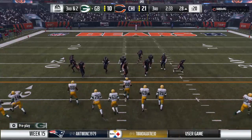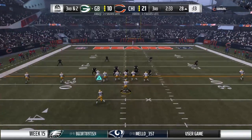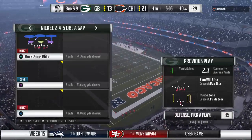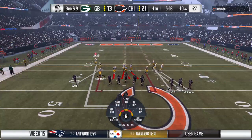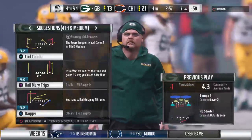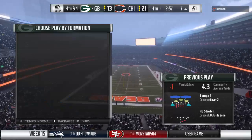This offense in desperate need of a conversion as they come up on third down. They'll go to the air here on 3rd and 2. The Bears on third down. They've been good. 3 for 4 thus far. On this one, losing yardage to the 7. Now on 4th down, we've got a whistle here and a timeout. It's just their first. They'll be down to 2 remaining as we step aside here in the 4th quarter.